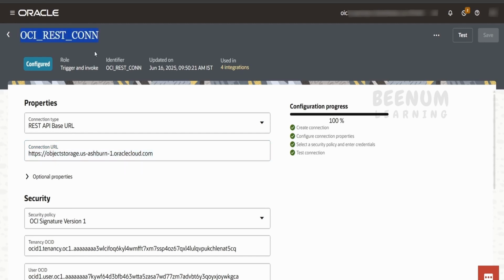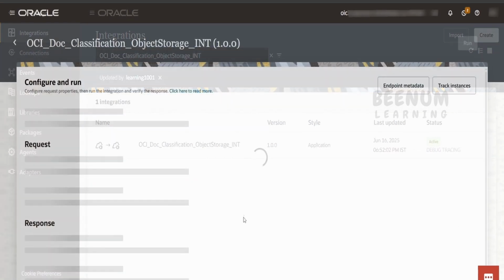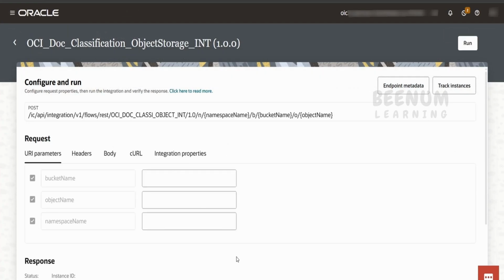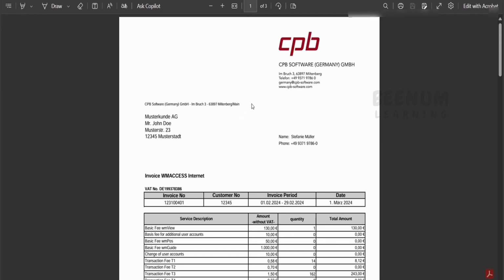Next, you have to create the integration. I will walk you through the integration now. I have created this integration, that is OCI document classification via object storage. Before I show you what actions I have used in order to build this integration, I will walk you through the demo. I will click on run. For demonstration purpose, I am using a couple of documents over here. One is a receipt, that is a restaurant bill, and another is an invoice.